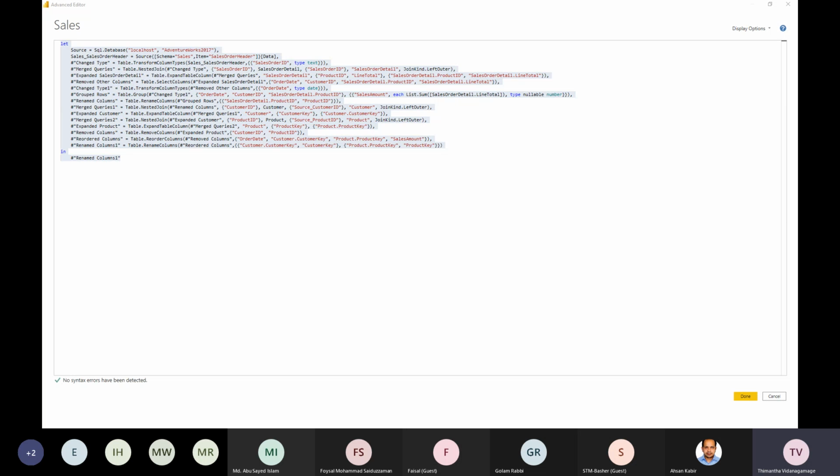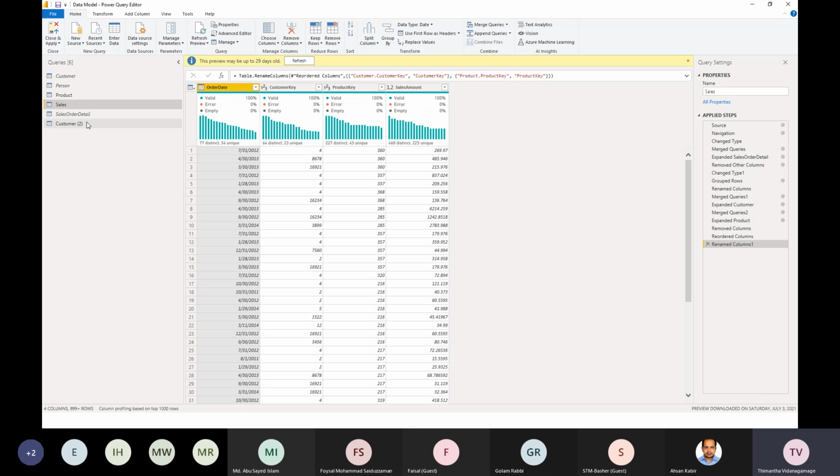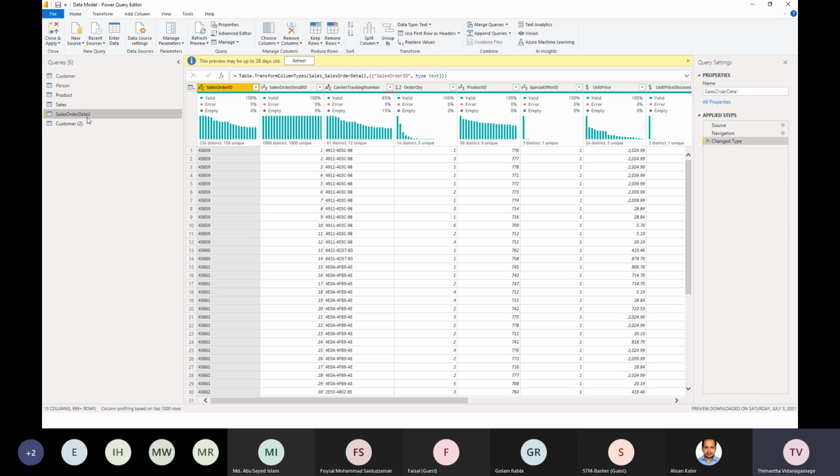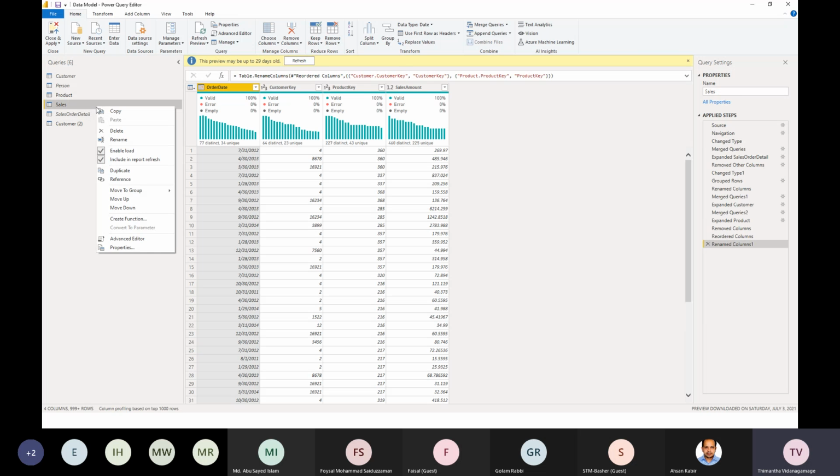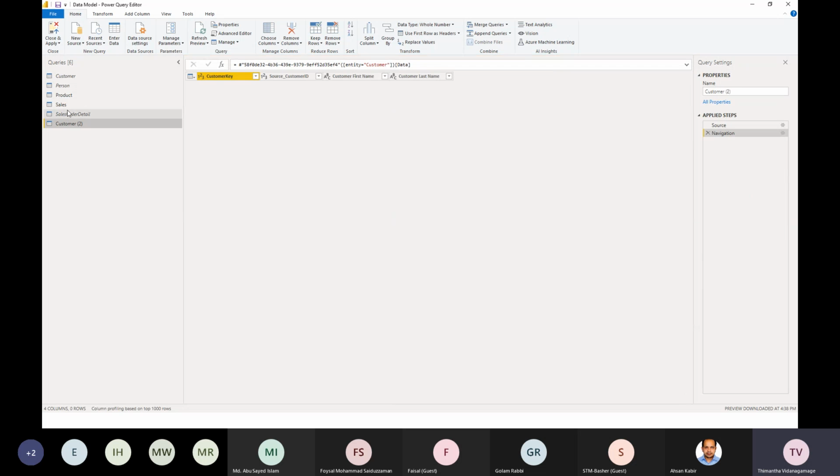Basically you will have to take these two tables off. I think this would be enough. Basically take the sales table off and recreate the sales table once again. Right.